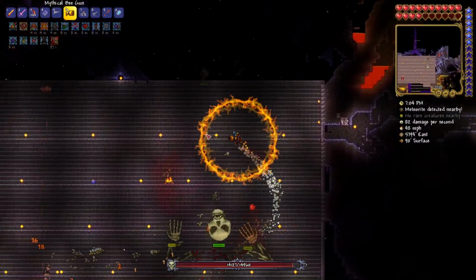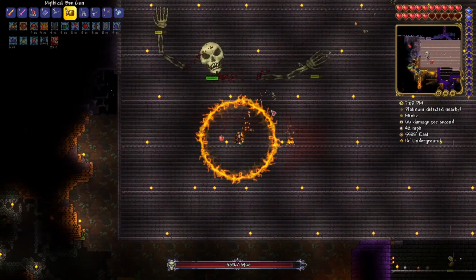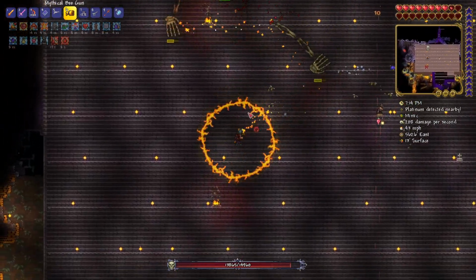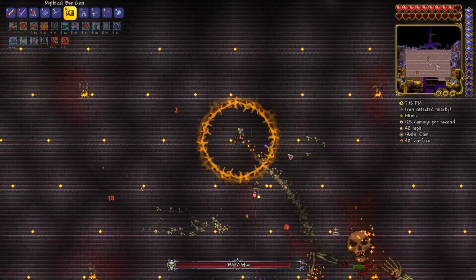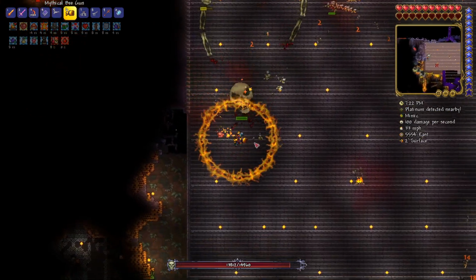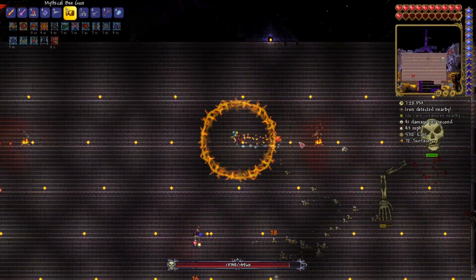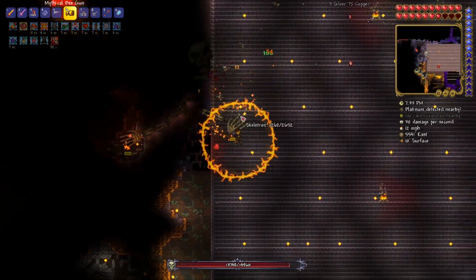Is there a mimic in here? Don't really need that right now. Yep, there's the mimic. And a salamander. Amazing. Love that. Dodge. Yep.